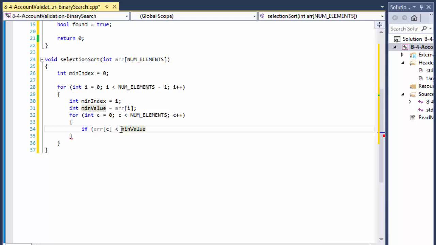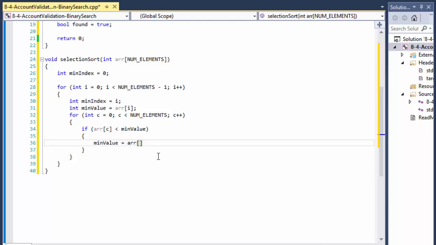But basically, if it is less than the array of I, but like I said, array of I is now being captured in the minimal value, so we can just use that for readability purposes. So if that's true, then we have a new lowest number, right? So our new minimal value will now equal whatever the array of C is holding. So this is the new minimal value now, right?